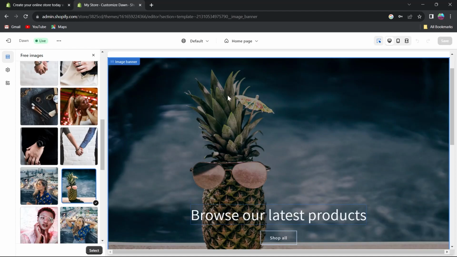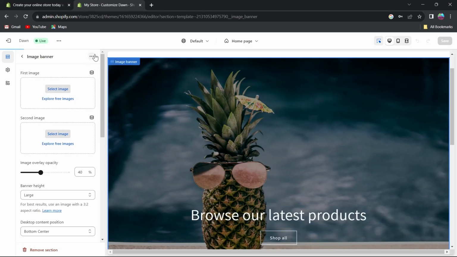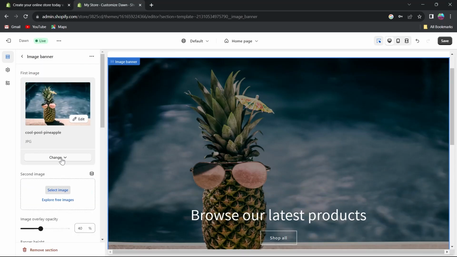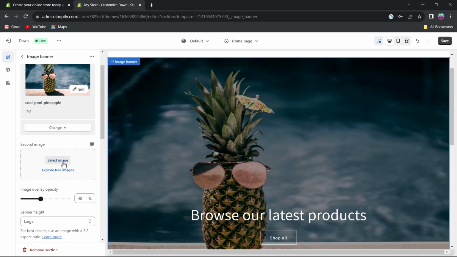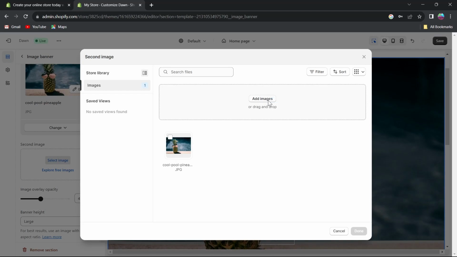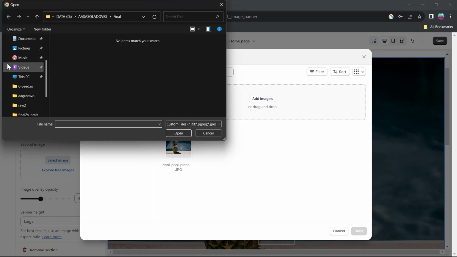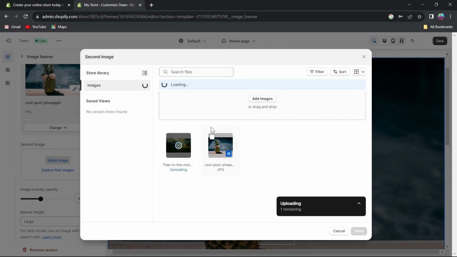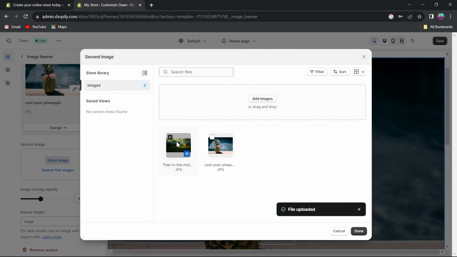I'll click this one, and you can see right here that I've successfully changed the image of my online store. And then click on select, and here it's done. If you want to change it and select a second image, you'll have to click on select image, or you can also add stock images. So now I'm going to upload an image from my device folders. So click on select image, click on add images, and then this menu will appear, and this is basically your device folders. Now go to the folder where you have added an image, so select an image, and here we can see that our image has been already added. So I'll select this and click on done.